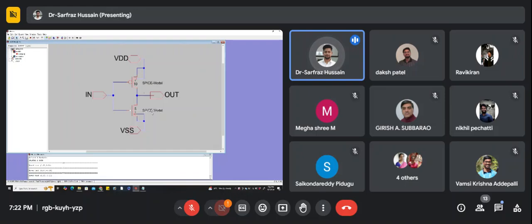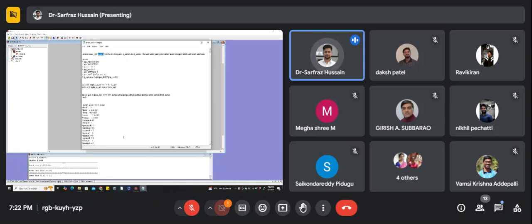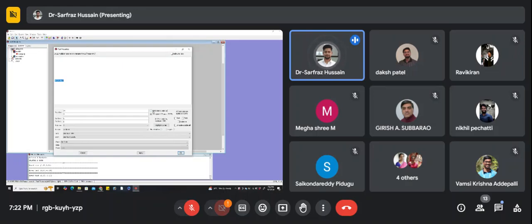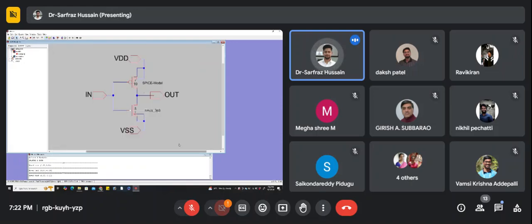Now what should be the name of this spice model? Look at the technology file that we have. Here the name of the NMOS is NMOS_3P3. So you copy this one. Instead of spice model, let's press Ctrl+I for the instance, and here you can just paste the NMOS_3P3, then apply it, click on OK, and you see this NMOS_3P3 here, and it is linked with the NMOS that we have.